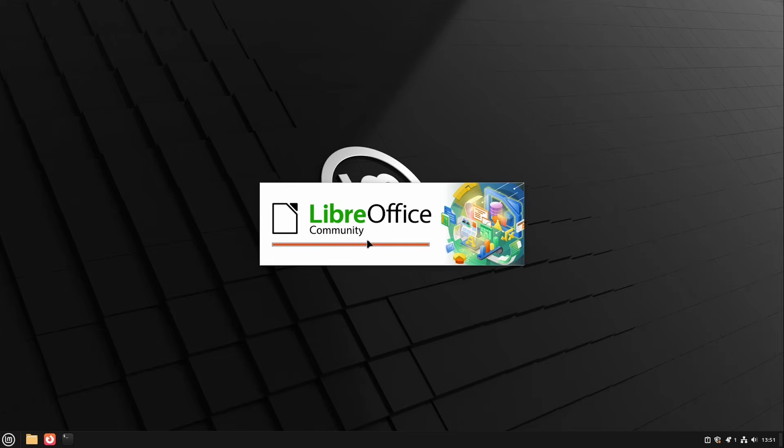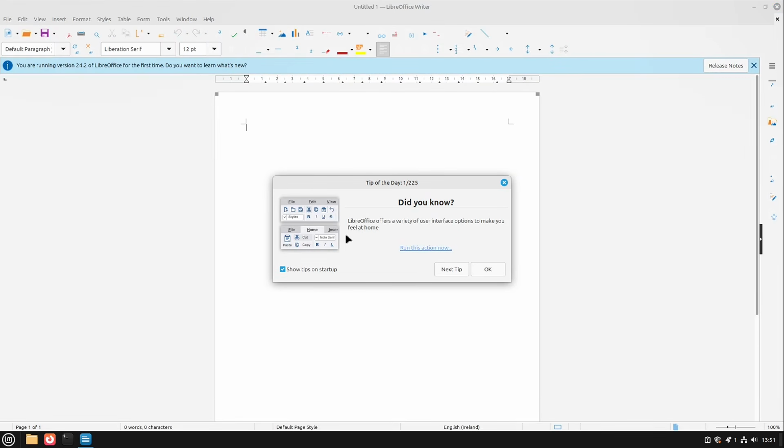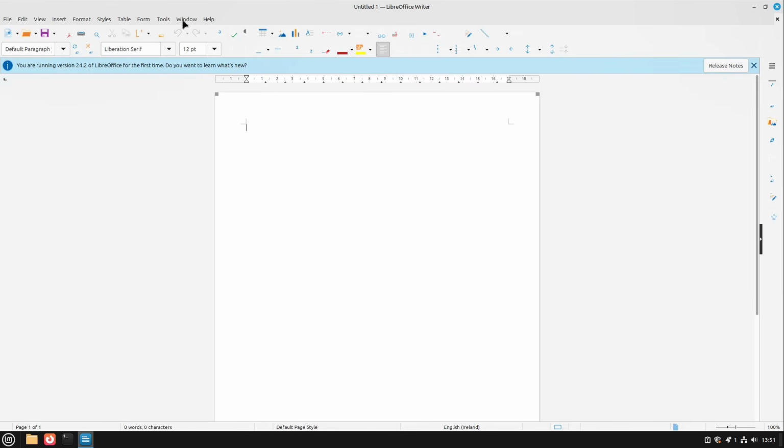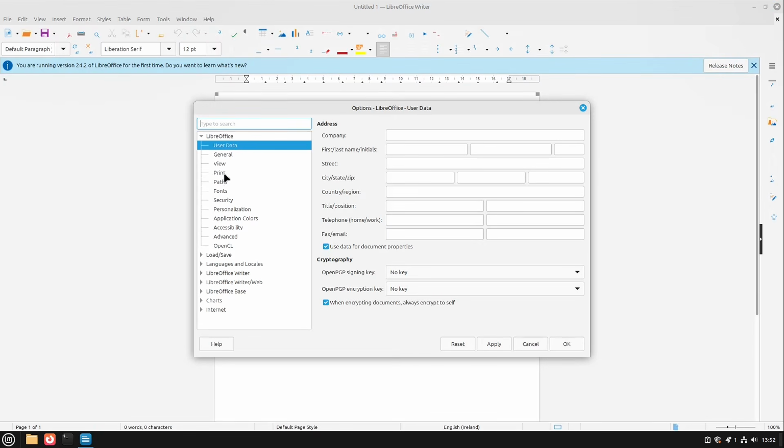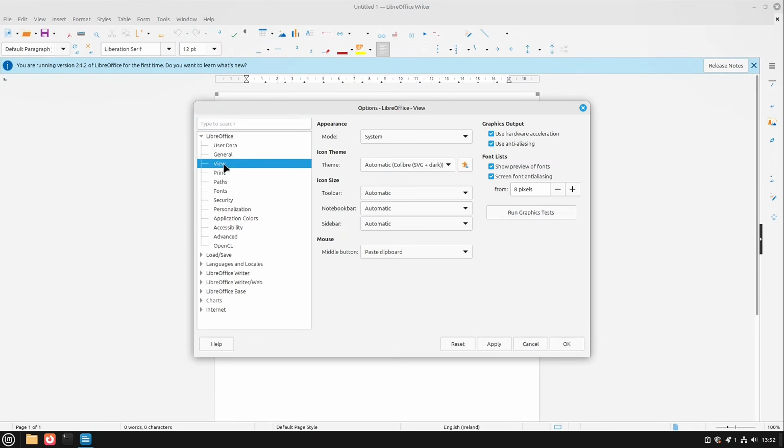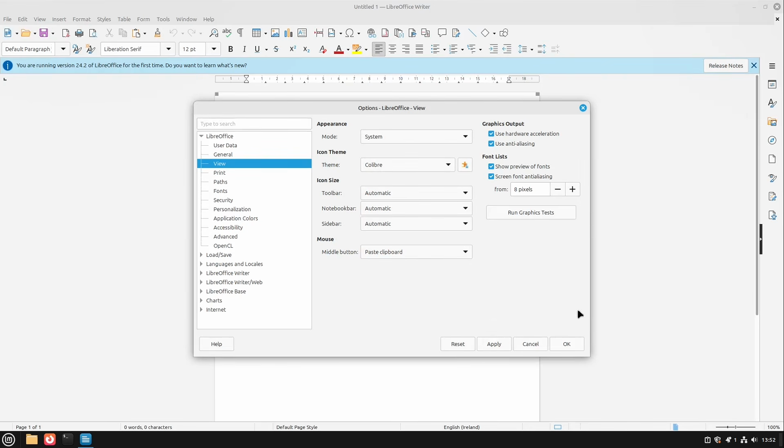LibreOffice is, I would say, the best open source Office suite you could have. Very easy, very nice. We have a tip of the day. Nice. I could untick this if you want. And then hit OK. And then in the current version I am using here, the icons are a bit messed up, but we can revert this by going to Tools here and then hitting Options. And then here in Options, I go to View, and here in View, I go to Theme and choose Libre. And I select this one, hit apply, and then we have our icons back where we want them.